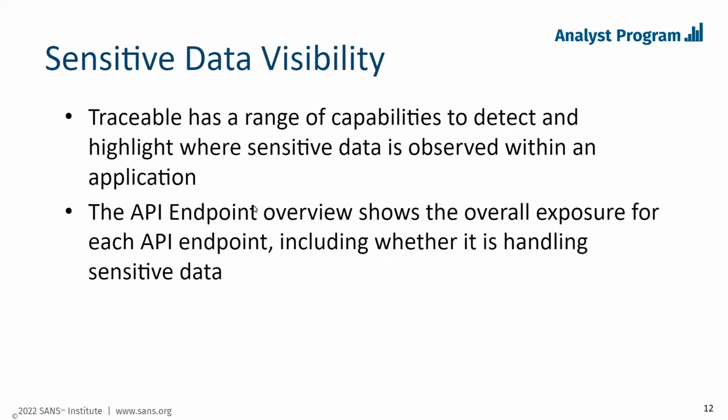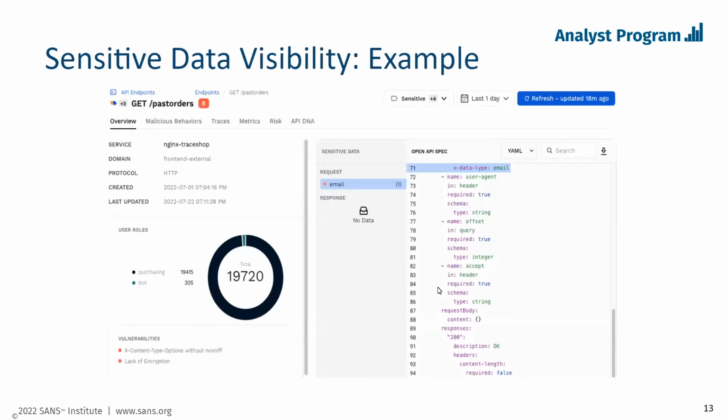So now we're moving into sensitive data. And the sensitive data factor, I think, is critical too, because increasingly, that's exactly what applications are handling. Nobody needs me to tell them that. But there's a great capability built right into Traceable to help detect and highlight wherever sensitive data is noted. And so if you go back into the API endpoints and see what's there, you'll see the exposure specific to sensitive data represented in that. And so here's just a quick snippet or example of what that might look like.